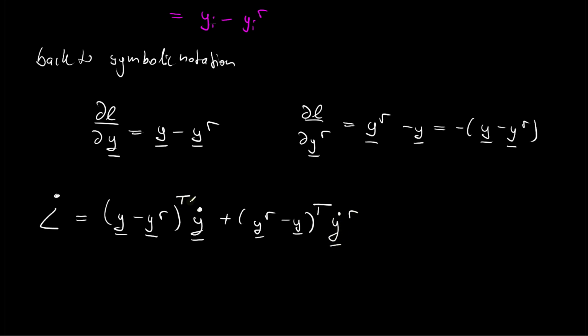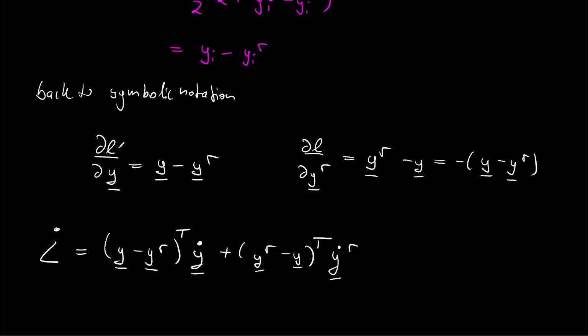Even if that sounded a little bit ad hoc to introduce the transpose here, you can also see that if you look at the numerator layout, if you derive a scalar with respect to a vector, you would actually get a row vector. So this would be in brackets transpose and here as well. But this is just a little bit loose because we have to ensure that our dimensionalities match.